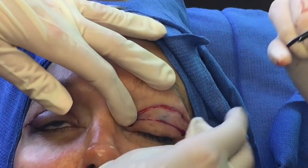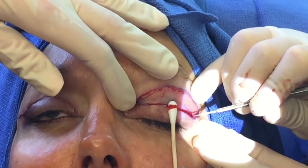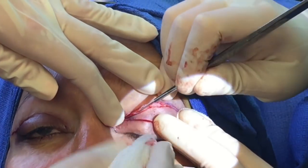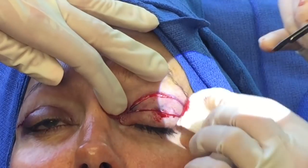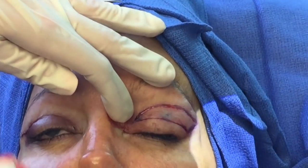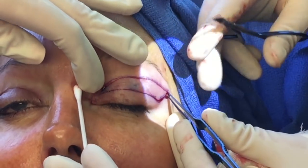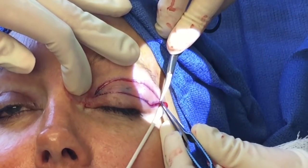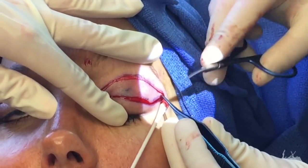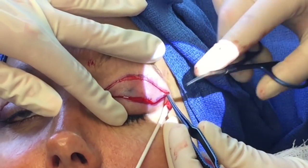Removing the skin now. I do a lot of these eyelid procedures in the office — when done by itself it's very comfortably done. When I'm doing more than just the eyelids, sometimes I'll do it under general. I am a double board certified facial plastic surgeon. What's unique about our practice is that each surgeon is very specialized. I do mostly all facial rejuvenation — surgeries on the face. Eyelids are probably my most common procedure, along with facelift surgery.